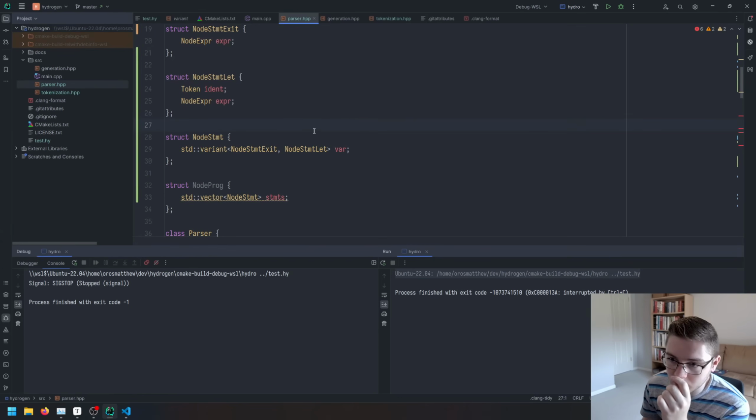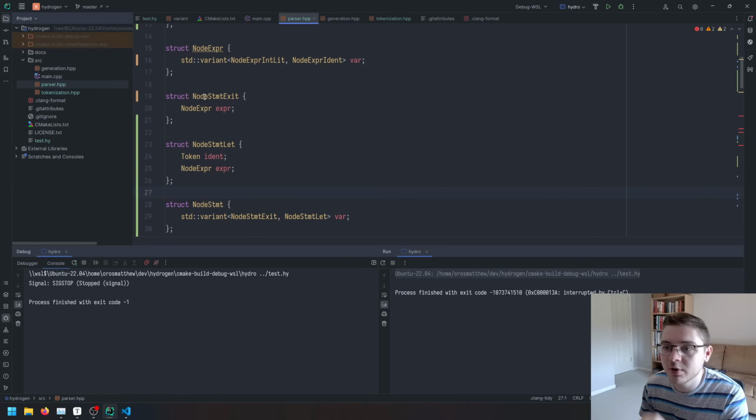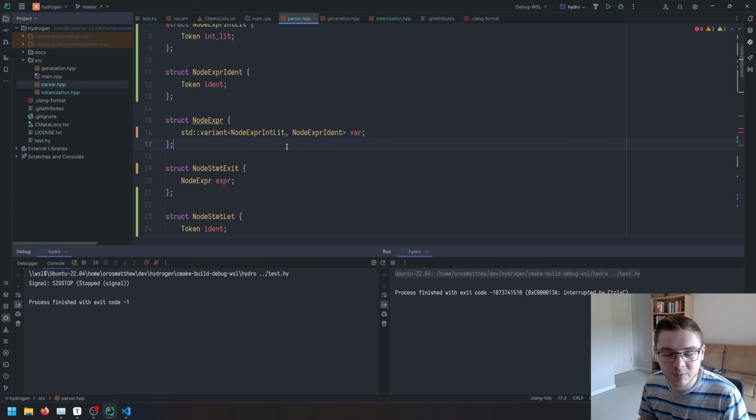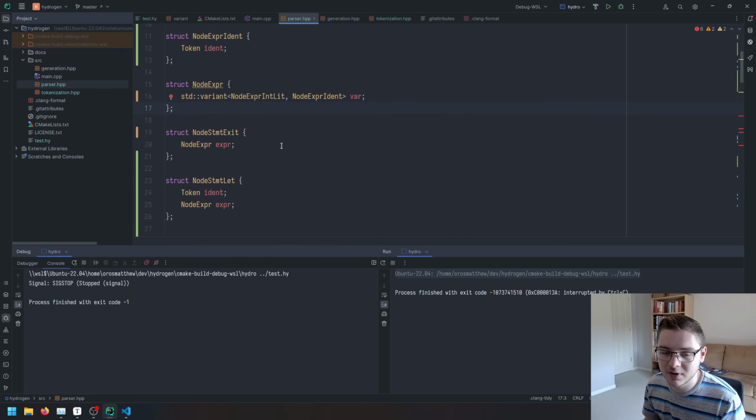Okay, and someone asked, why am I prefixing it with node instead of doing, like, why node exit instead of exit node? Because in normal English you would say exit node, but for IntelliSense mostly, it's better to start off, if all of these different types have something in common, which they do, they're all a node, then I want to put the common thing first.